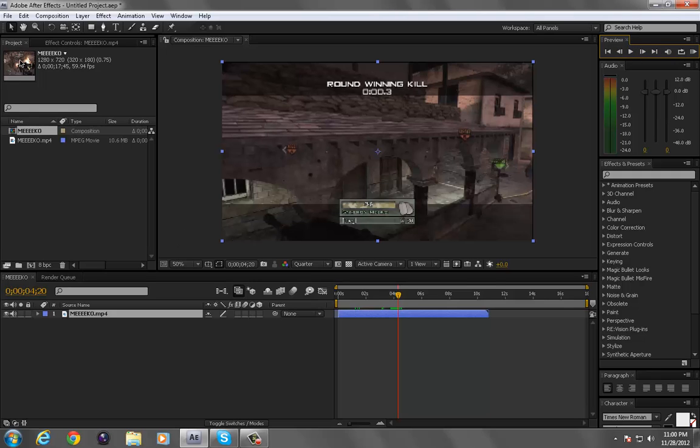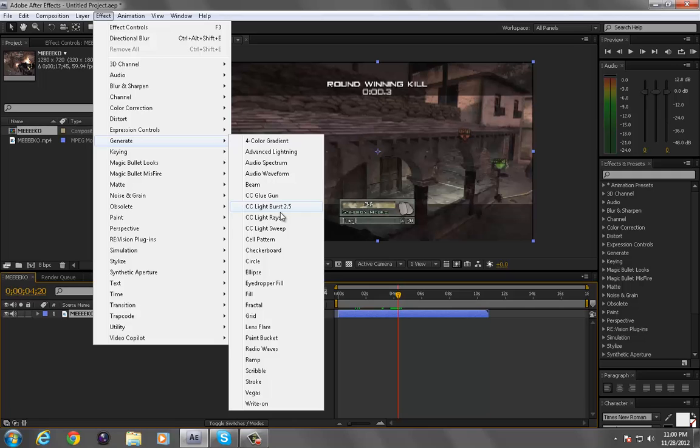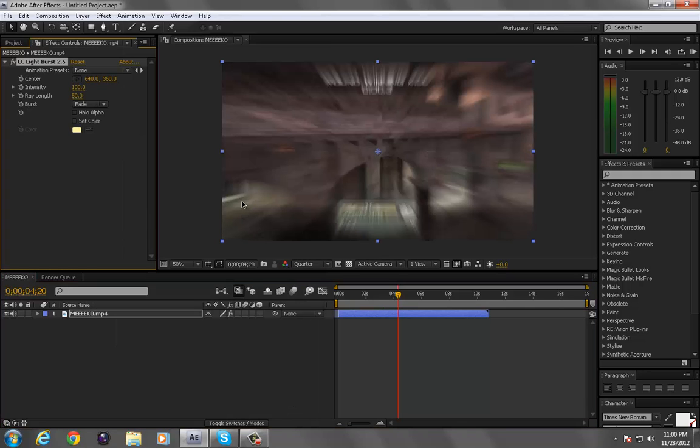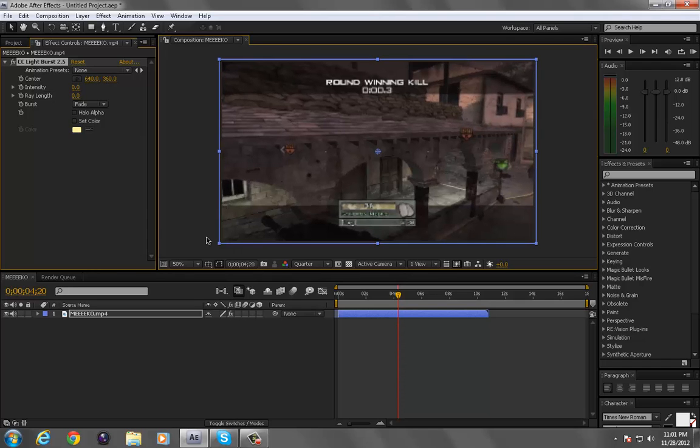Alright, say you wanted an effect. The layer needs to be selected. Say you wanted light burst. It's going to automatically come up like this, and what you need to do is set these both to 0. As you can see, this is right before the shot.